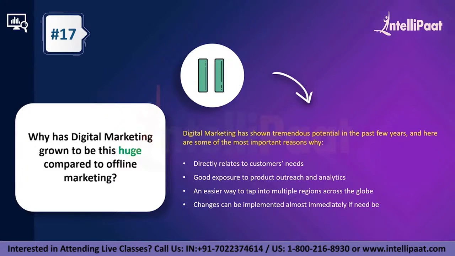With conventional marketing, right? So you'll probably put an advertisement in a newspaper, and of course it will reach a lot of houses, but at the end of the day, you will not get feedback from these people. They just read a newspaper, they just see your advertisement and they're done. So they have no way to give you a good amount of feedback immediately, and you cannot analyze as well, right? So if 10,000 newspapers got printed in one particular locality, it doesn't mean that 10,000 people read your advertisement. So there's no way to track it. That advantage you have in digital marketing.